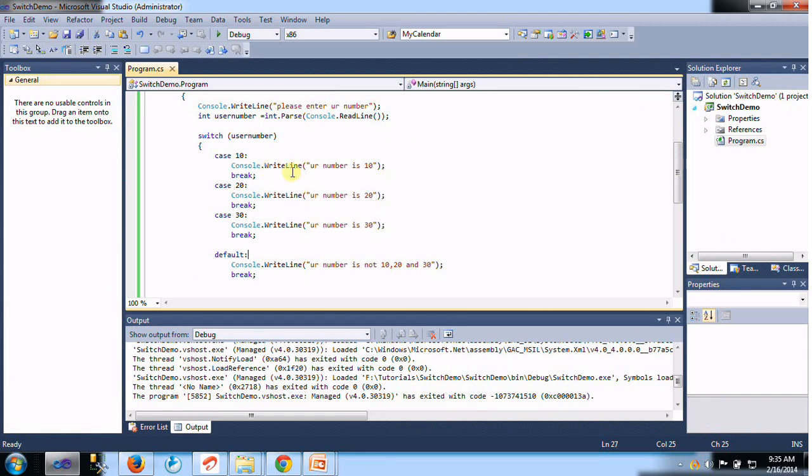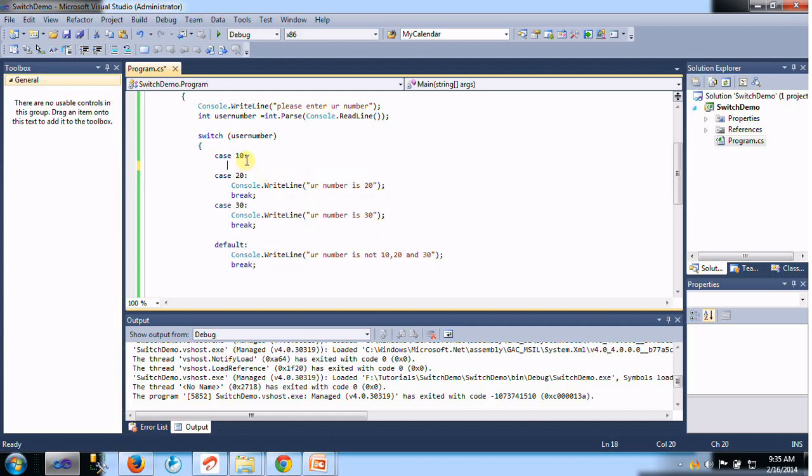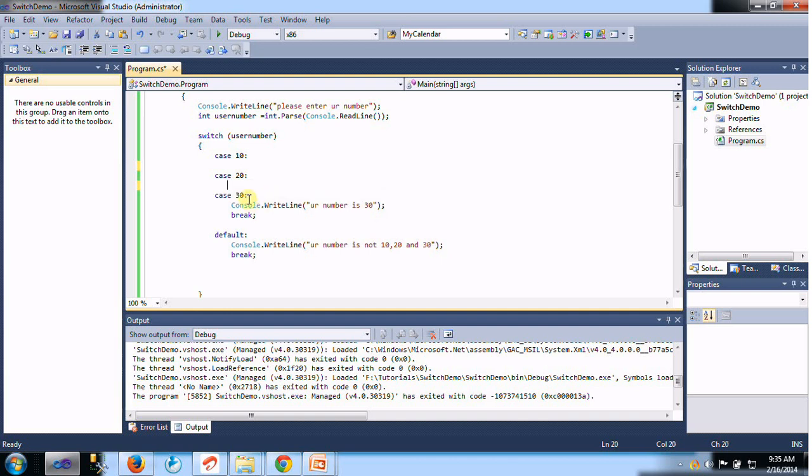And we have multiple case statements. We can combine them. How to combine them? Here is this example. In our case 10 we don't have any code to execute, and similarly in our case 20 there is also no code to execute, and in our case 30 we have this code to execute.